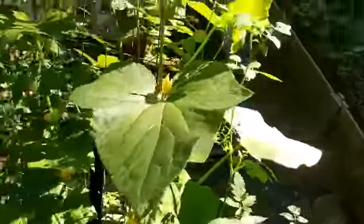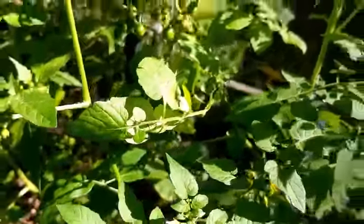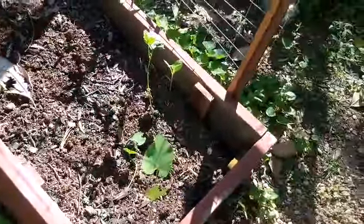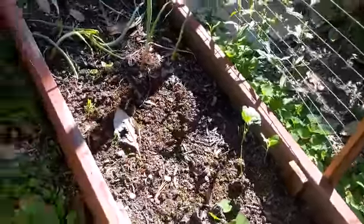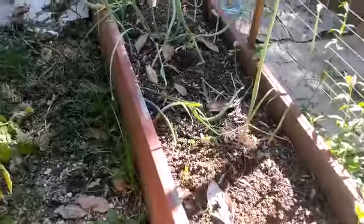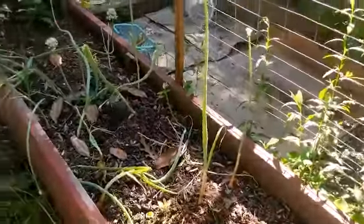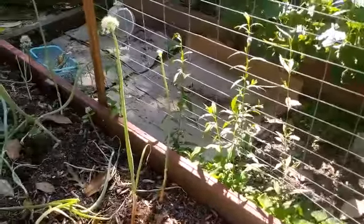The boys' tomato experiments and cucumbers, and then the tatsoi currents which I still haven't gotten any off of yet — birds have been eating them before I can get to them. None of the boys' cucumbers are ready yet. And then more beans — some of them have kind of uncovered in that last rain shower, but hopefully these do well and I get more green beans. My goal is to freeze a whole bunch of them this year. So far I've had just about five pounds of which we've eaten. I was kind of hoping to save a couple pounds but some of the boys like green beans.